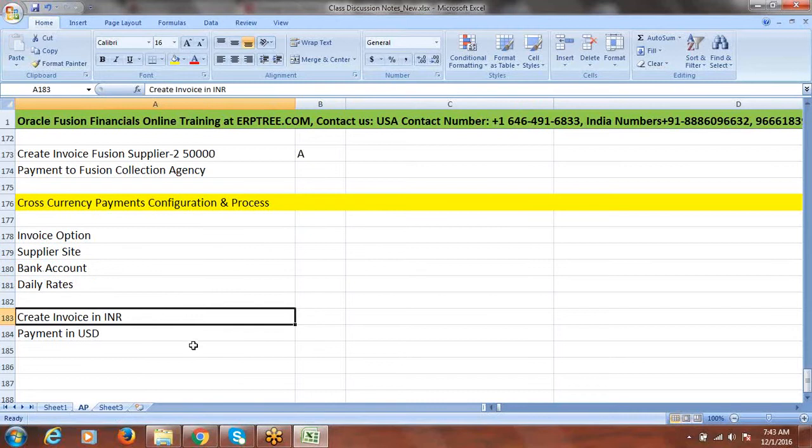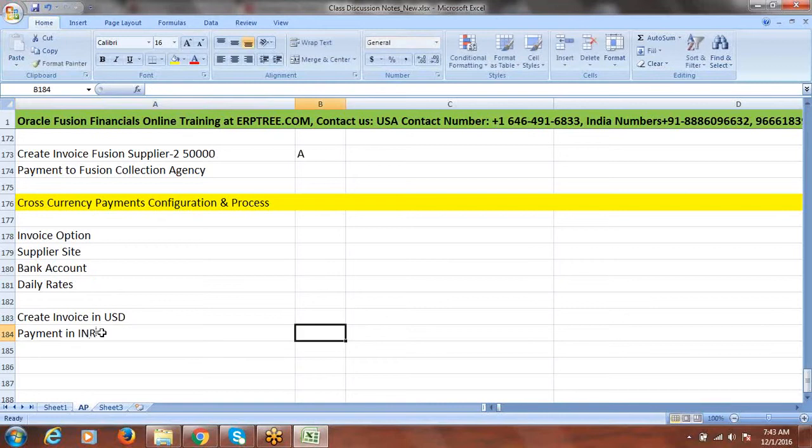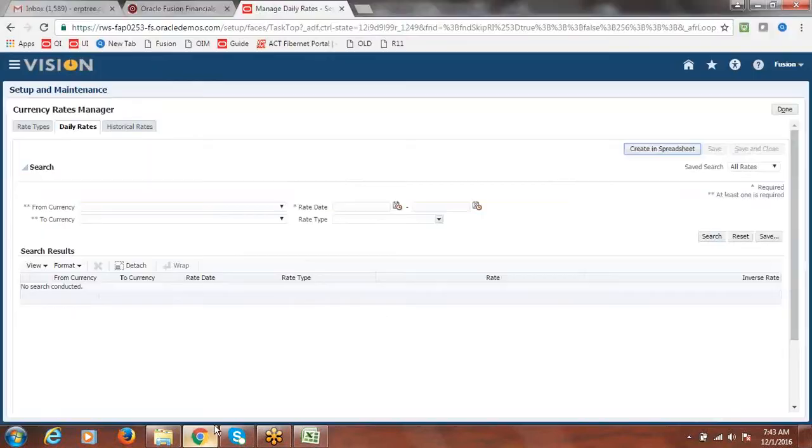Now we'll create an invoice in one currency and payment in another currency. Already we set the default invoice currency as USD. We'll follow the same, and we'll make the payment in INR. Let's go and create the invoice.